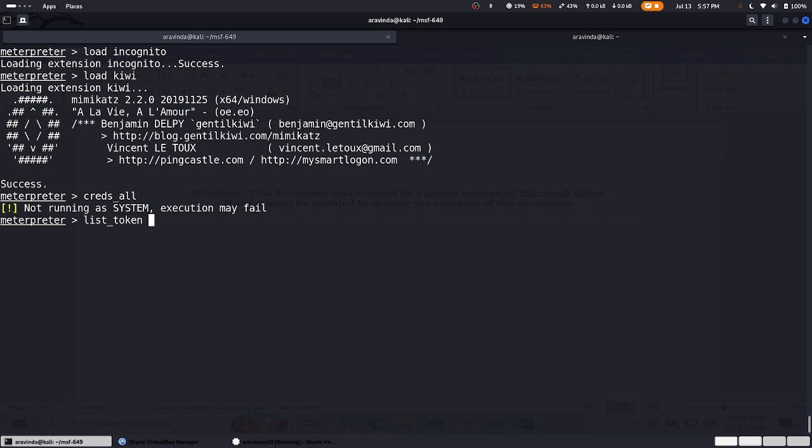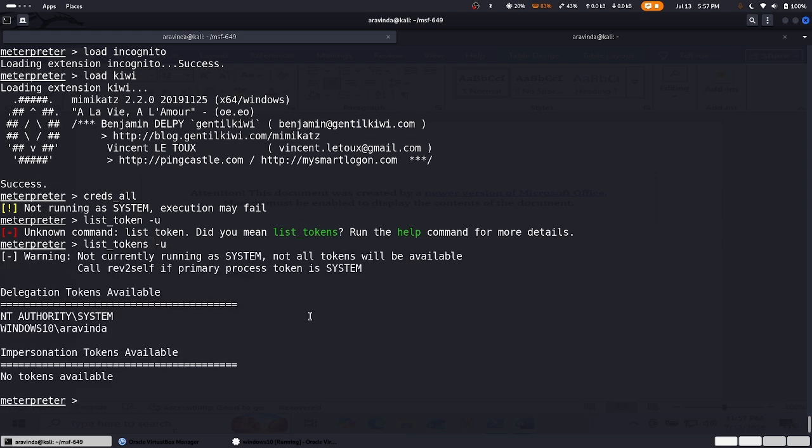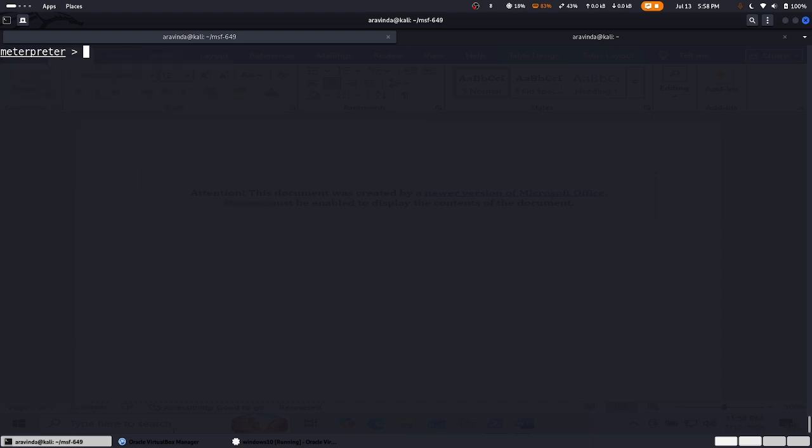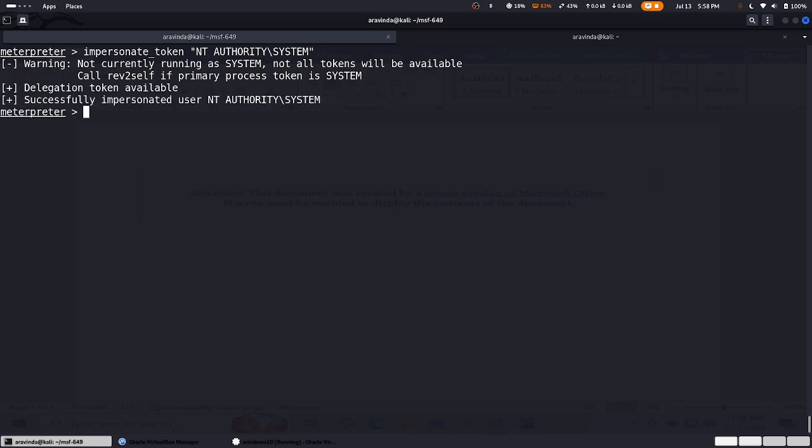So let's do list_tokens -u. If we do list_tokens -u, we will get NT AUTHORITY\SYSTEM as well as Windows 10 and the normal user. So let's do impersonate_token NT AUTHORITY\SYSTEM. This will essentially impersonate the access token for NT AUTHORITY\SYSTEM, and so we successfully impersonated the user.